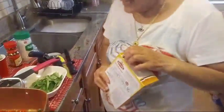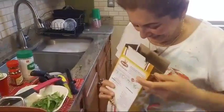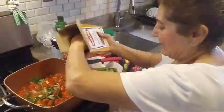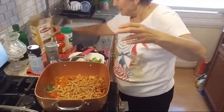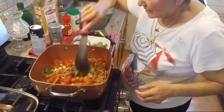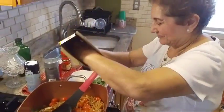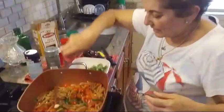Okay. Now, boiling the water. Yeah, but we'll do the water. I'll show the audience what we're doing. I'm going to put the pasta, okay, like that. Pasta! Look, this is the dark pasta, so it's okay. It's whole wheat. We're going to put half of it, okay? I'm not going to put the whole thing. I'm going to put a little more. Hey, look at this, it's not bad after all. Okay, I think that's enough.